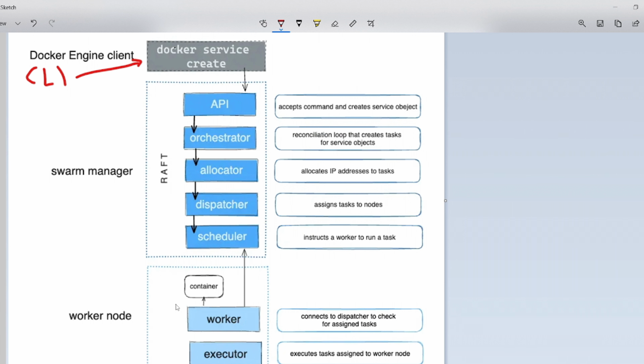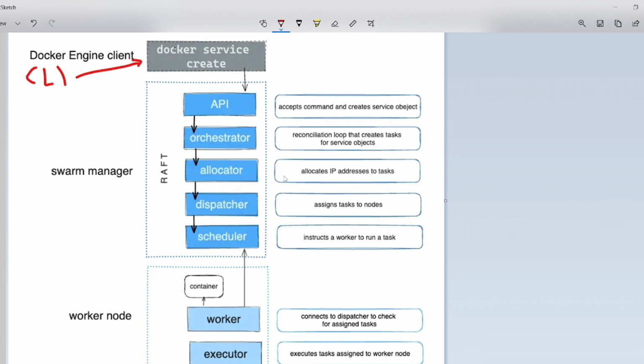Every worker node is a separate system and must have an IP. You might have a virtual machine, you might have a whole system, but that must be assigned an IP. Whenever a task is attached to that service object, then the allocator assigns an IP address to the task.